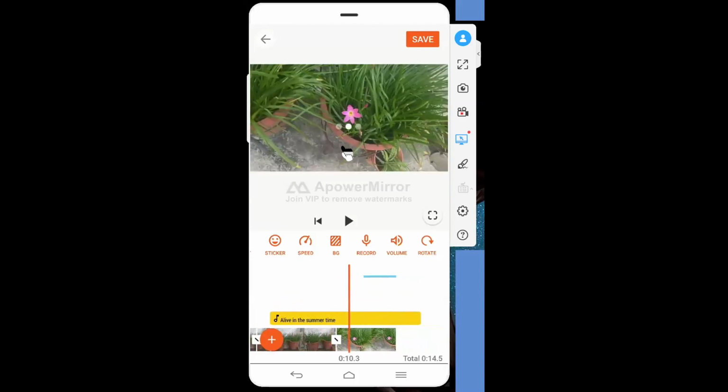Now let's say you have got this done already and you want to export the video. Where can we export the video? It's a bit weird using the app because they call export as save. Usually we will think that if we use save, it means we want to save the project so that in future we can edit it. Actually, it's not. If you click this save button, it means you want to export the video. Let me click the save button now.